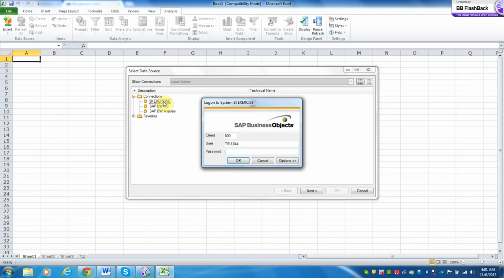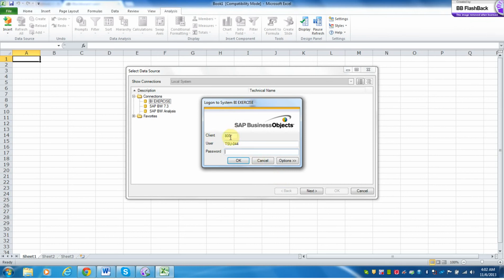For you guys, if this is the first time, you will see another window that opens and that is asking you to connect to SAP Business Objects. And all you have to do in this window is to click on skip, and you do it the very first time, and after that it won't ask you again. So you will skip and then you will see this particular window.